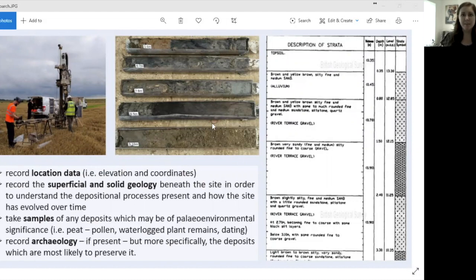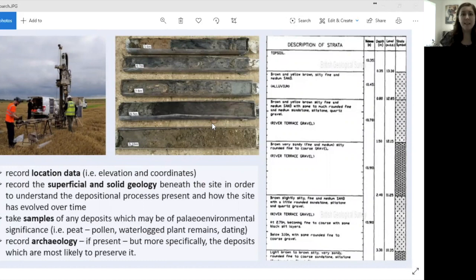What are the sediments? Are they silt, sands, clays, gravels? What are the boundaries like in between the different sediments? Are they very sharp, indicating that a deposit was laid down very quickly, or are they more gradual, indicating that the environment slowly changed over time and it's been deposited over a much longer period of time? Are there any inclusions, such as snail shells or marine shells? So we can think about what type of environment they would have lived in.